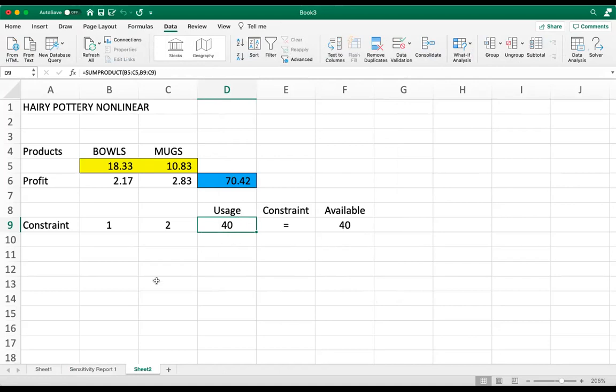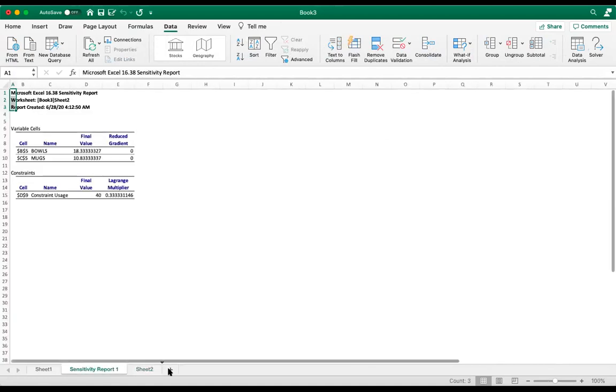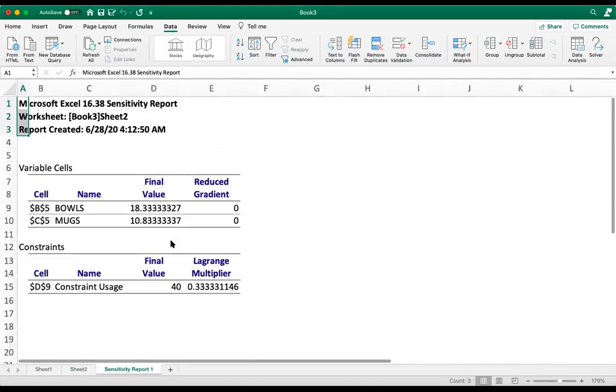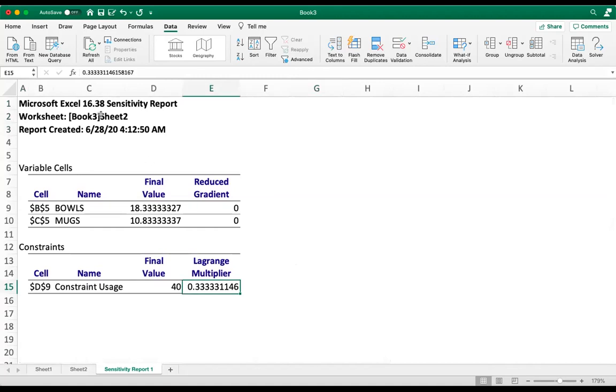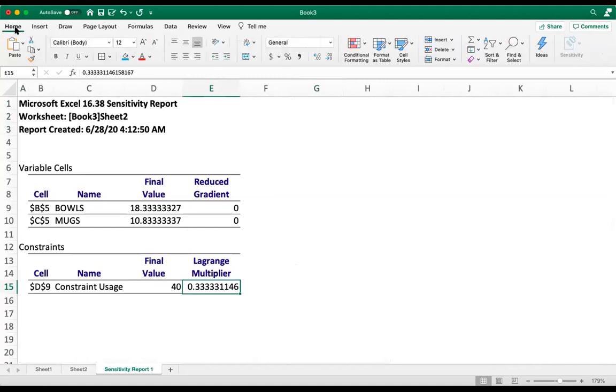So when you choose sensitivity, may lalabas na sensitivity report 1. When we open that, I want you to focus on this one, no? Yung Lagrange multiplier. So if mapapansin nyo, dyan sa constraint, the final value is 40 hours. Pero meron siyang Lagrange multiplier of 0.33.